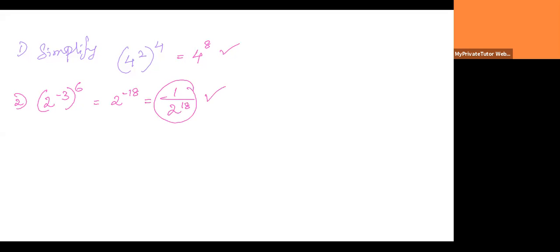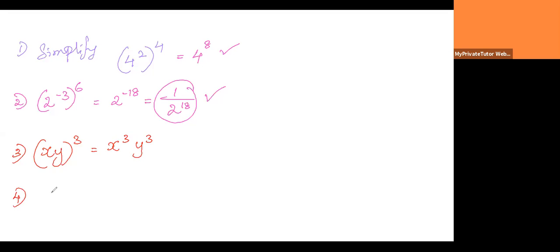And the next one, for example, let's take a variable such as x, y whole power 3. So how do you simplify this? You're going to write separately, right? So this exponent 3 is applicable for both x and y. So you're going to write x cube and y cube. So as simple as that.